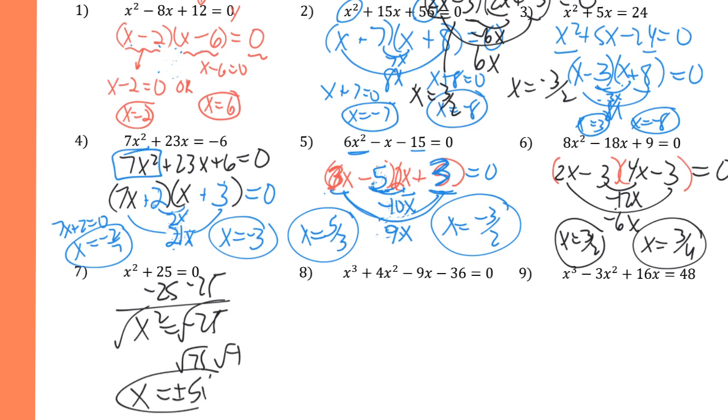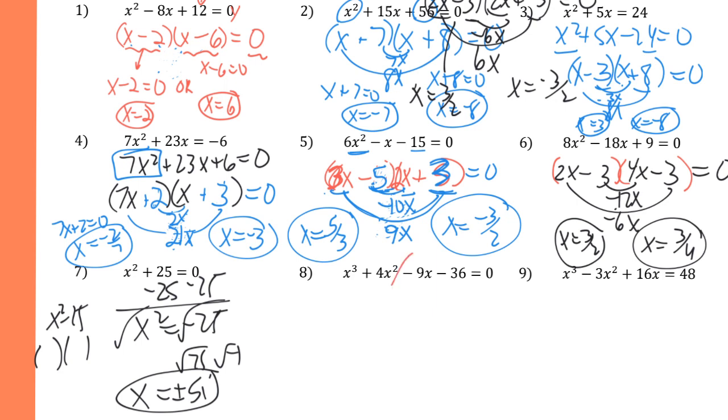So I want you to be alert to this: if it was the difference, the subtraction, of two perfect squares, then you could factor. If this was x squared minus 25, you would get x plus 5, x minus 5. That would be perfectly fine. But since it's plus, you can't factor it, and so you've got to solve it another way. So I want you to realize that's kind of the story.